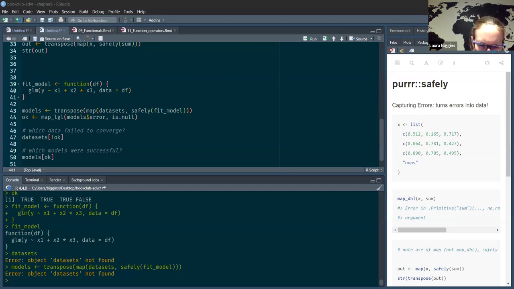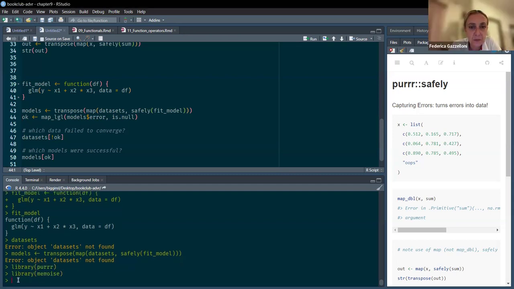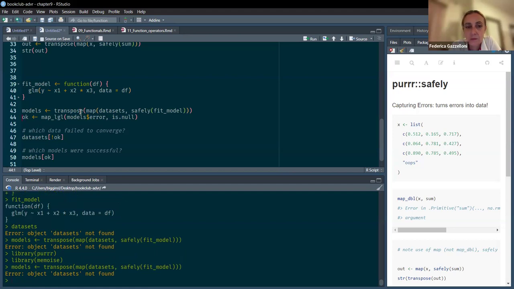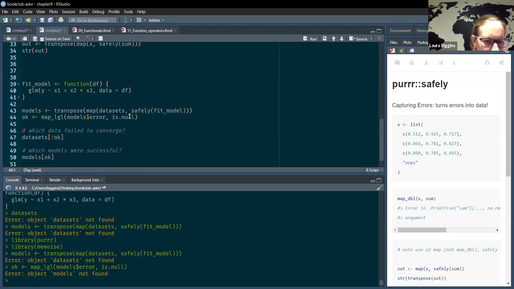Maybe I didn't. Let's try the. I don't know if that was it. Loaded those or not. Okay. Well, that's not going to work as is because we need some data. But I'm not entirely sure what data would work exactly. So, might just go to the next bit.